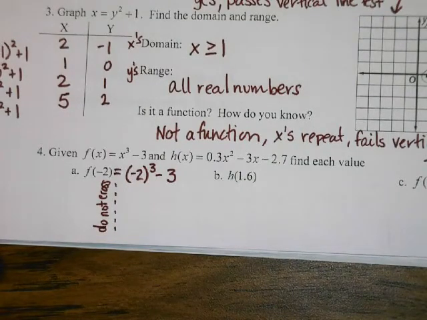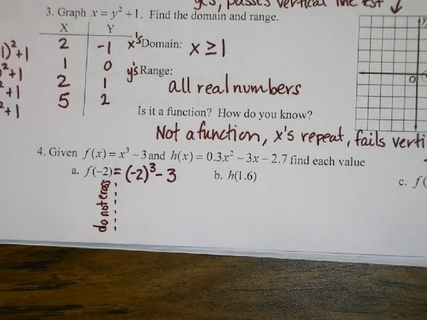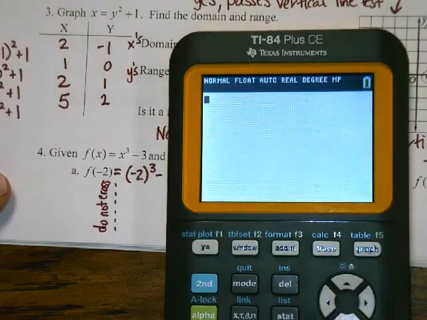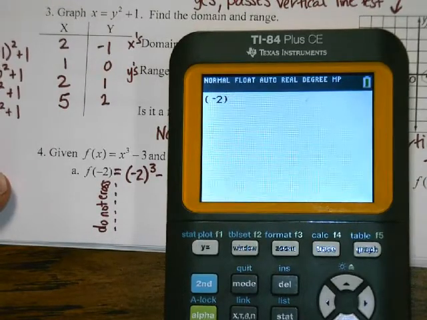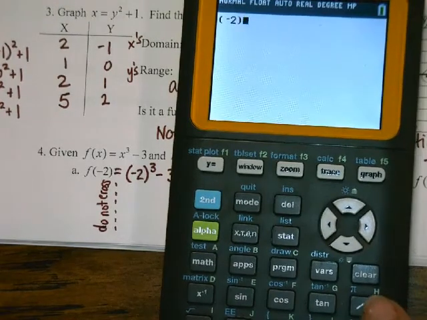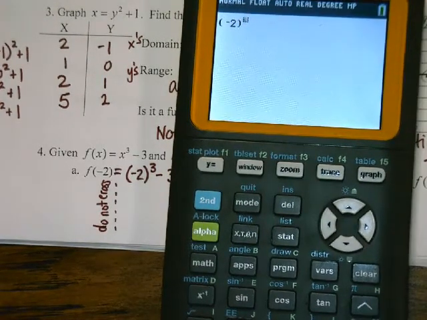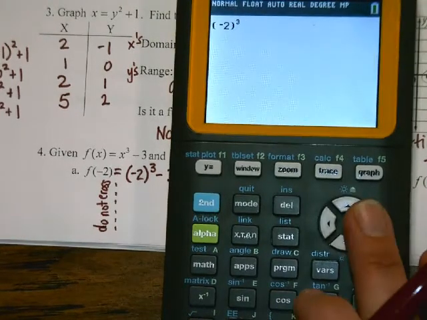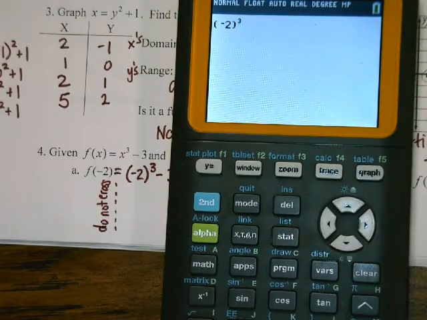So I'm going to take -2 and I'm going to raise it to the third power. Be careful because I'm taking a -2. If you want to use your calculator, you certainly may. You all know how to get to a power of 3. You're going to use your caret. It's right there, above the division. If you're using your graphing calculator, it'll stay up there, so make sure you arrow over out of it.